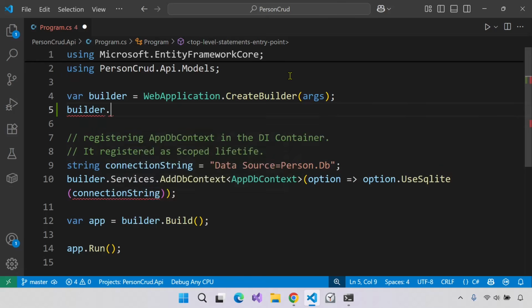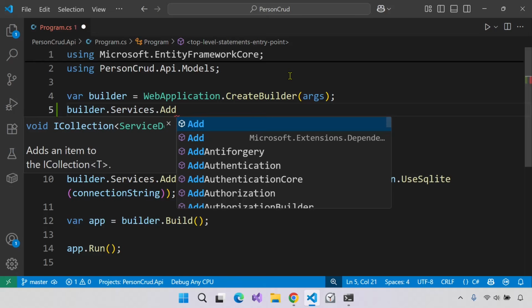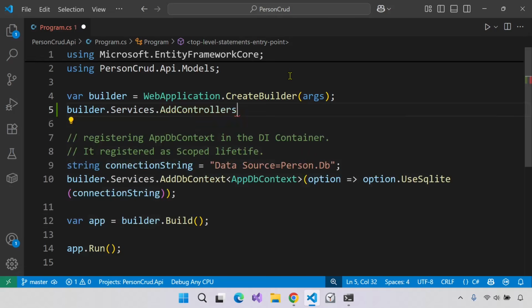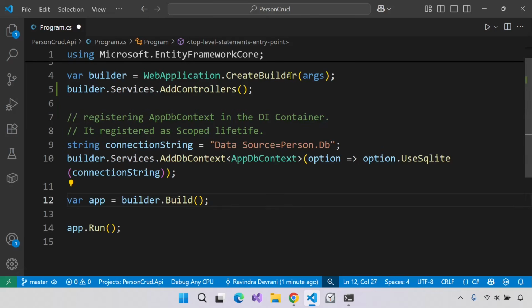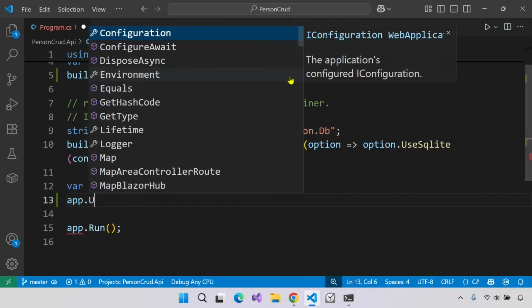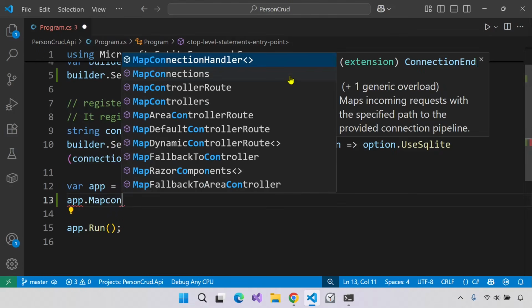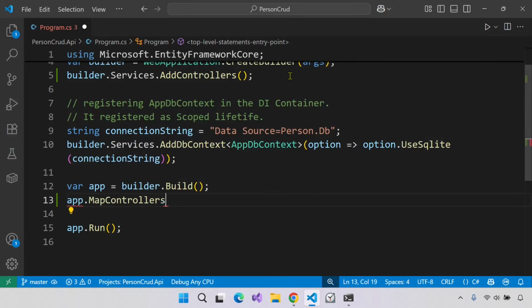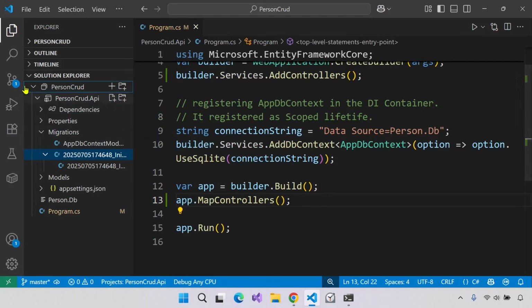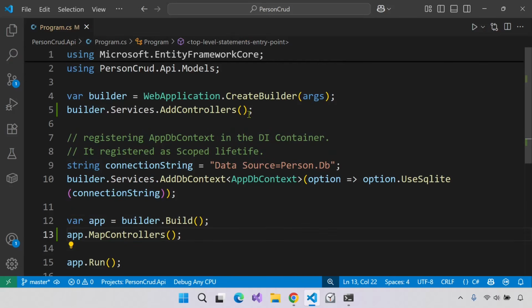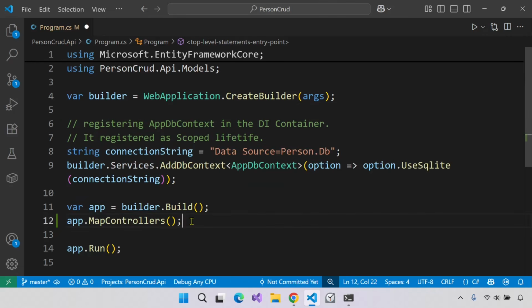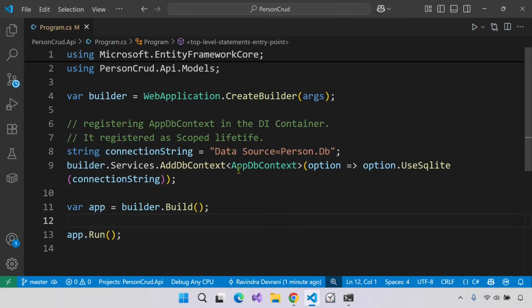You just have to type here builder.Services.AddControllers, and app.MapControllers, and that's it. It is our controller based project. Then you have to create a new controller. So this is the traditional controller based APIs. I'm not going to use this approach, so I'm just going to remove these two lines.